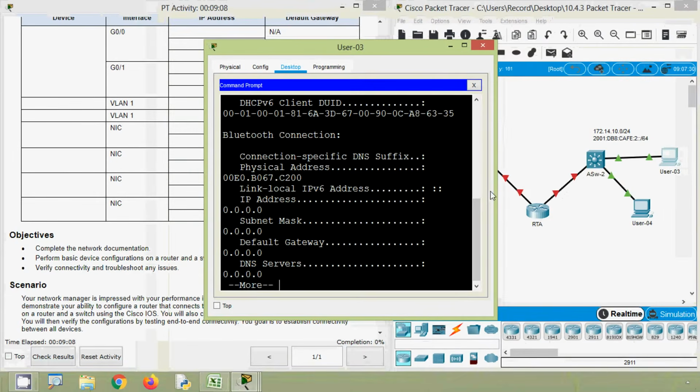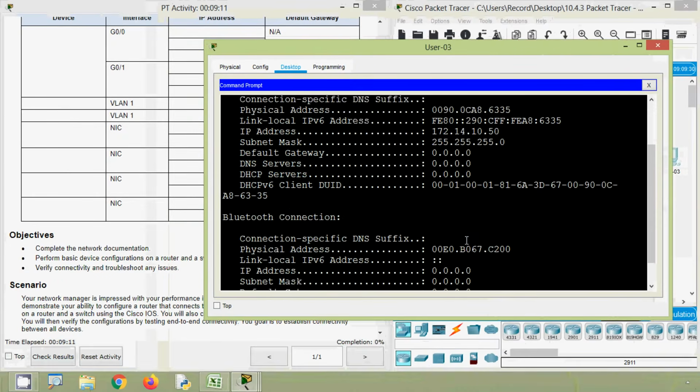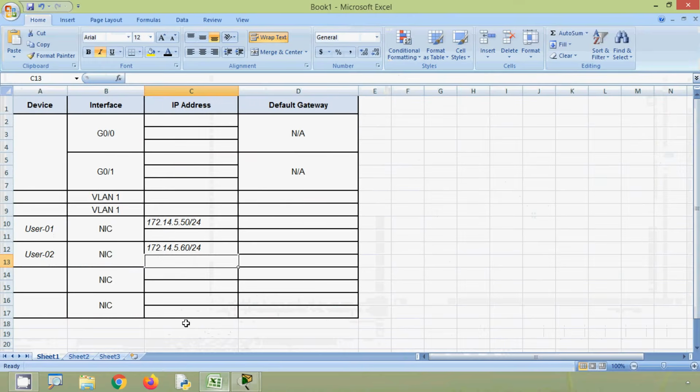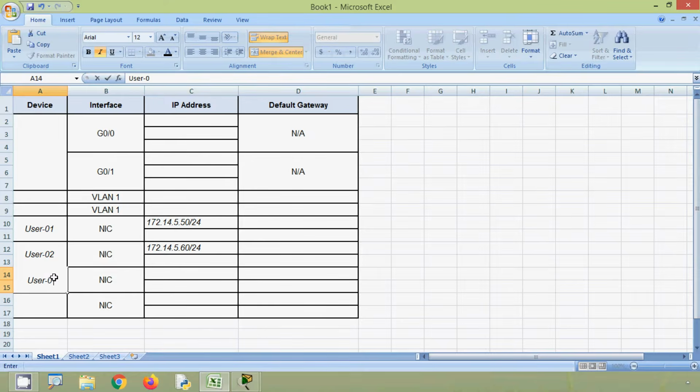Okay, now we will go to User-03 Desktop, Command Prompt, ipconfig. We will copy this IP address. It's User-03, slash 24.